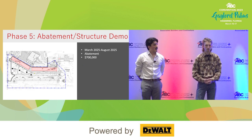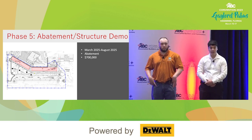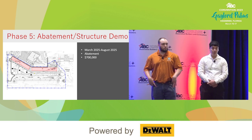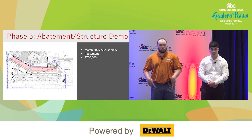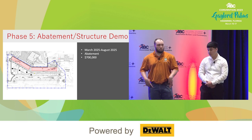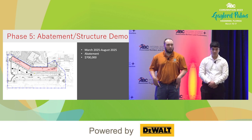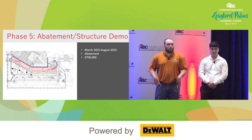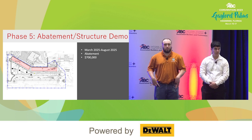Closing out phase 4 of the Center of Innovation and Academics new build, we're going to begin our phase 5 30 days after the certificate of occupancy. We're going to do our 2 buildings, demo one of those first from second floor level to the foundation, and move on to the next building and repeat that process. Proper abatement calls for safe and efficient demolition of those existing buildings. Along with safety, we can also have quality controls in place to ensure that our new build is safe.